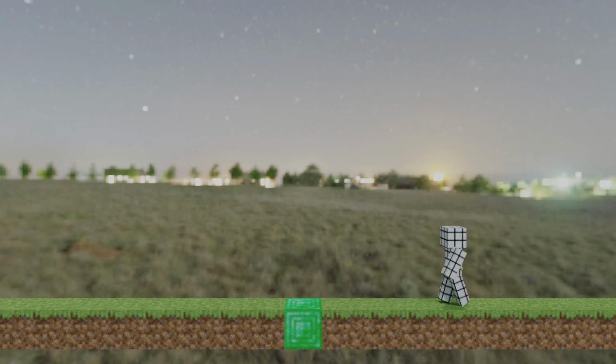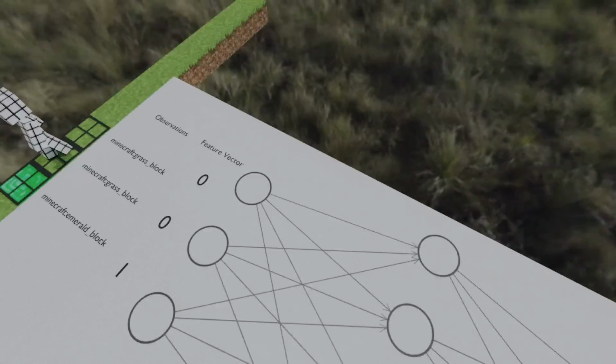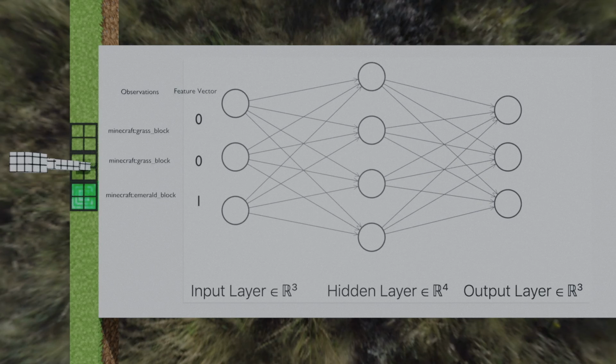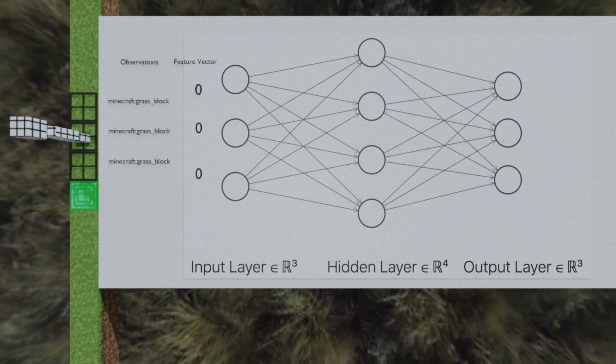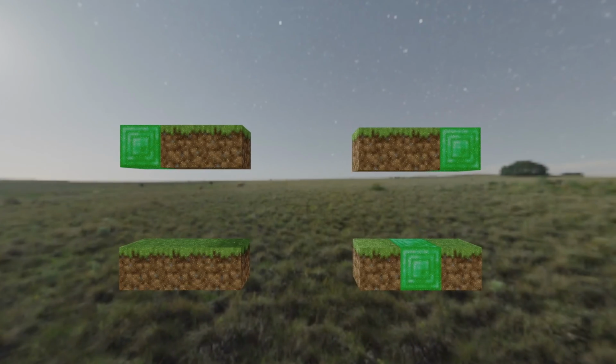So we have our agent moving forwards and backwards as usual, and now we can see how the agent views the state that it's in, and instead of some z value, it gets a feature vector of 0s and 1s. Since there's only 2 types of blocks, grass and emerald, we can just have binary features, so either 0 or 1, and you see that 0 corresponds to grass block and 1 corresponds to emerald block. And we can see as the agent moves forwards, the feature vector only changes as the agent steps into the next block. And interestingly, with this kind of state aggregation, we only actually have 4 different possible feature vectors, as you can see here, and we can just rewrite those in their vector forms.